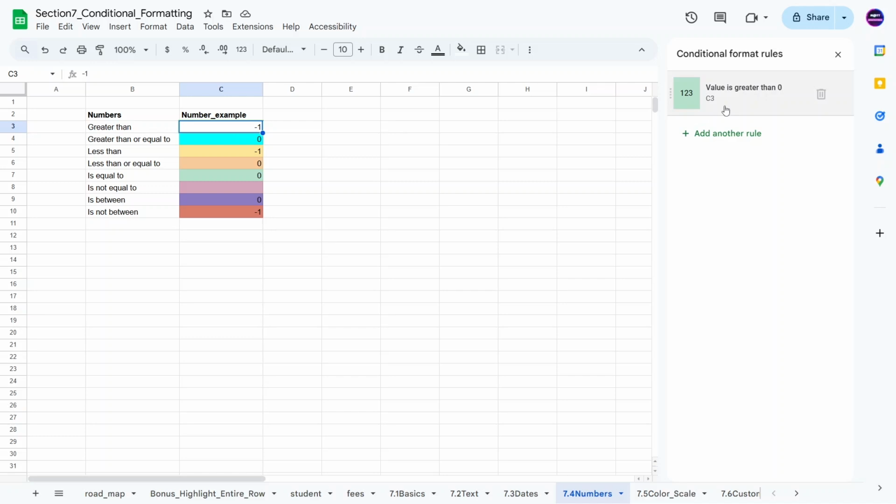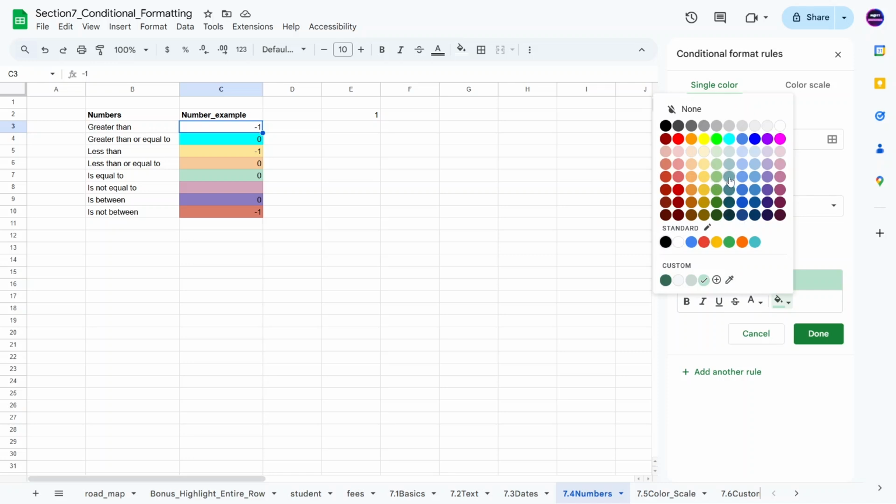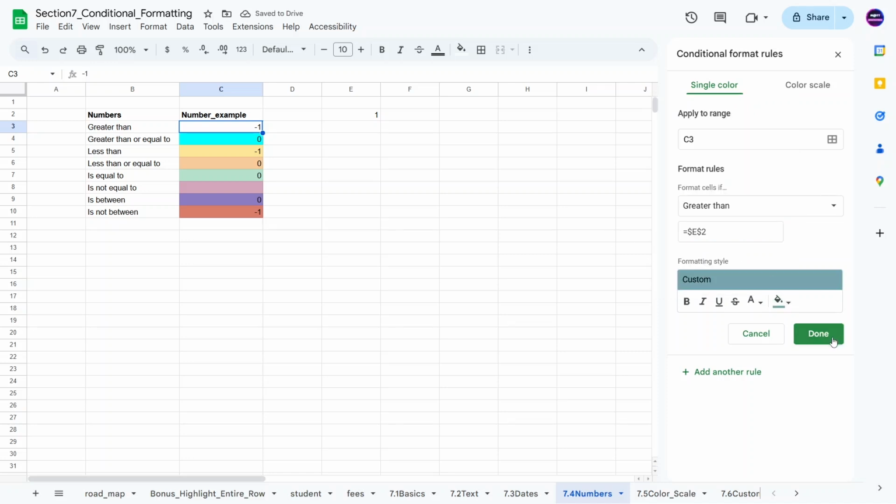To get into some of those more advanced ones, let's say here this value is greater than 0. Let's say that you have a number here. So let's switch it to 1. And this is E2. One thing you can do instead of a value is you can use a formula. So if I do equal, and then I'm going to put absolute references, E, absolute reference 2, and that locks it in. So no matter where this conditional formatting rule is, it will always reference this one here. If I moved one of these, then as the formula moves, it will also move. And let's make this one this kind of bluish green color.